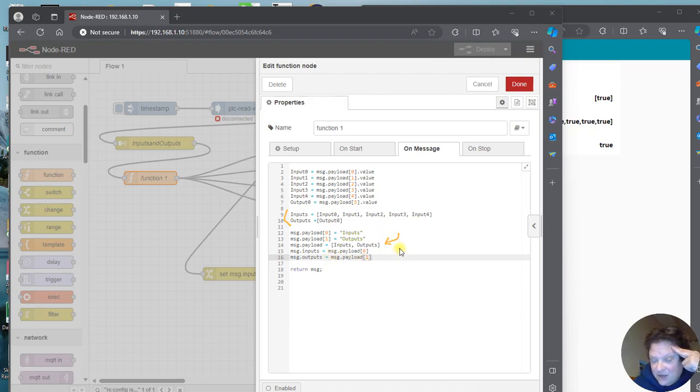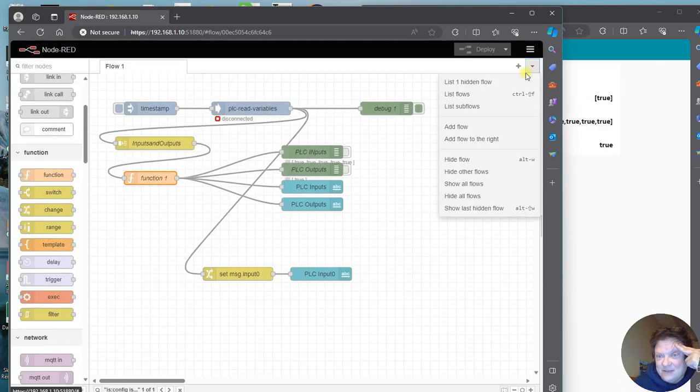And then I was like, all right, well, I'll just create message inputs and outputs, and then be able to get those, right? Well, then I was like, okay, well, start again, because it seems more complicated than it needs to be.